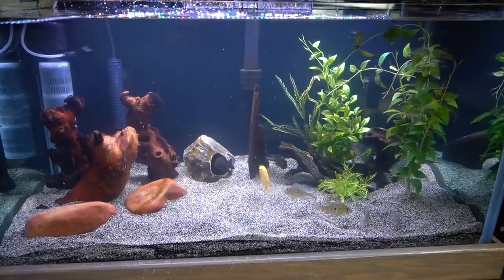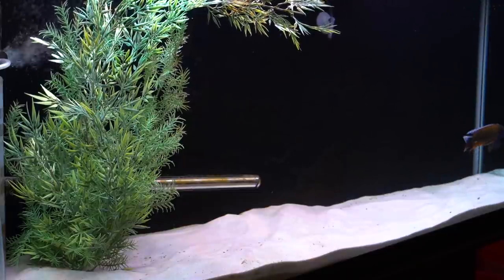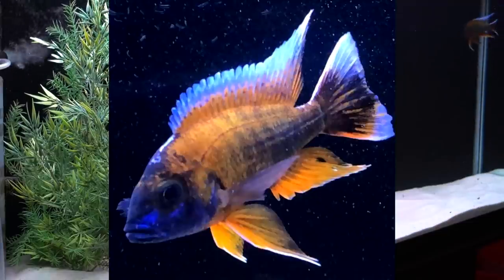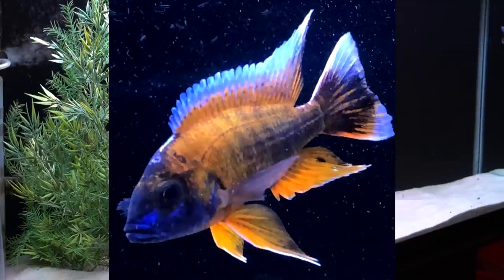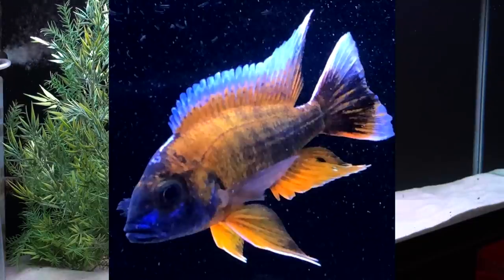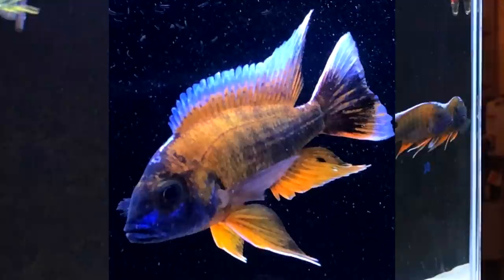In their prior home, in the 55, I put the Eureka Red, who's pretty excited, coming from a 29-gallon where he was in solitary confinement for being a jerkfish. He was moved over to the 55, and eventually I'll add some other African cichlids in there with him. Some of the ones that are a little more aggressive, like the Venusis, the living stone eye, fish like that, a hawk maybe a trout. And then I'll move them over to the 210-gallon that I'm going to be getting. But he certainly was pretty excited in his new and much larger home, coming out of that little 29-gallon solitary confinement cell that he was in.